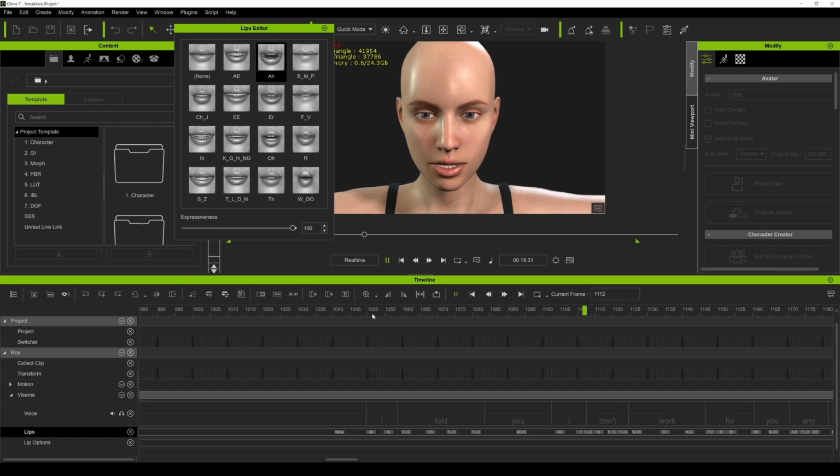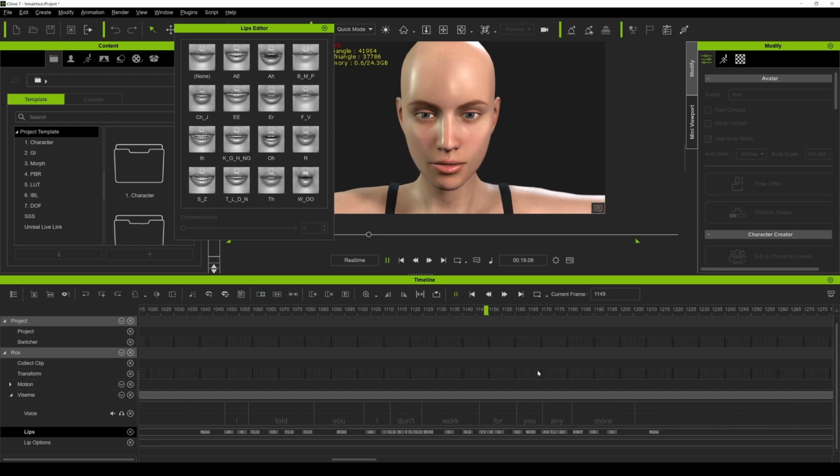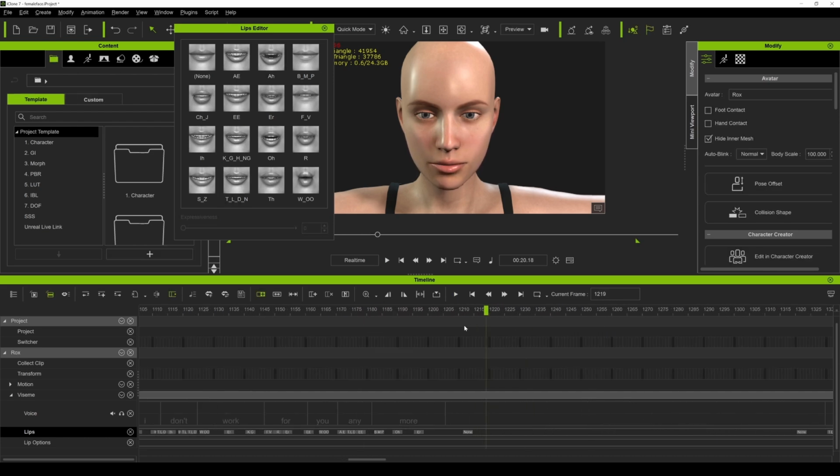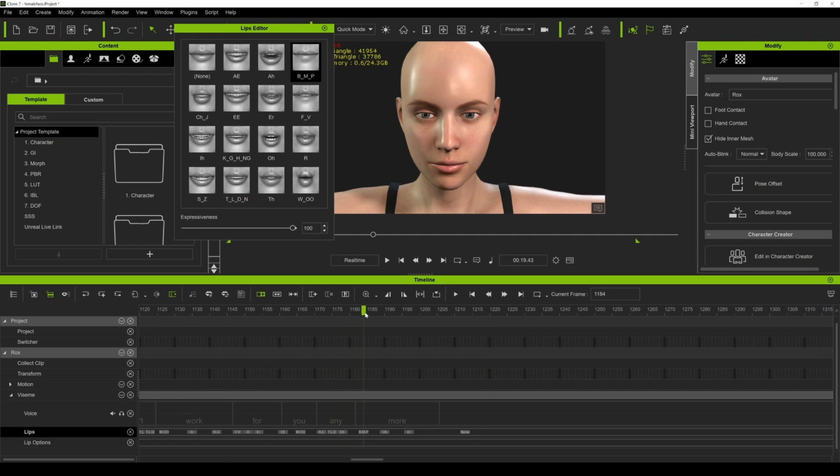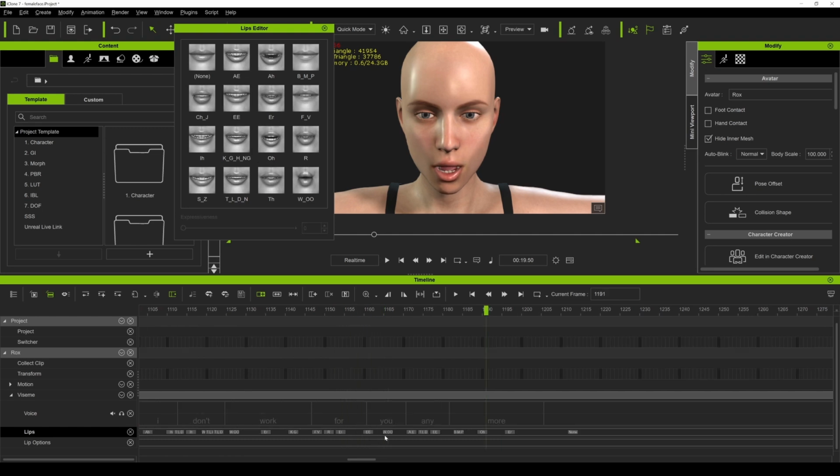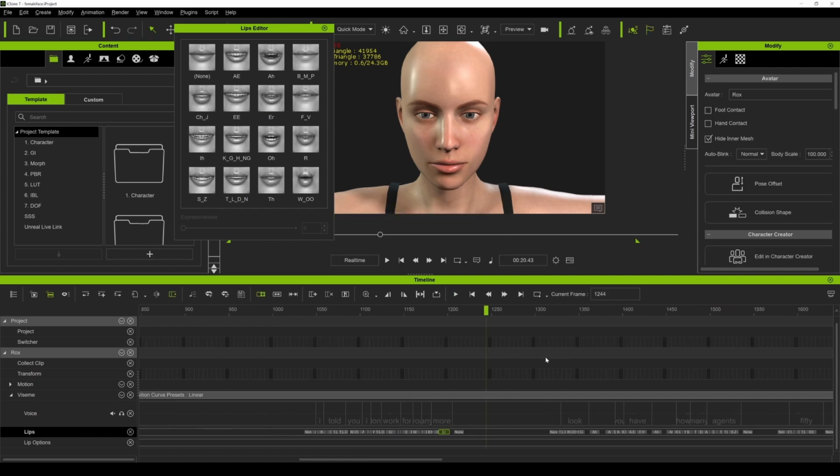See, that looks better. In my opinion, I guess. This is a little bit late here. So I'm gonna bump it to the left. Perfect. Control S. Save that.